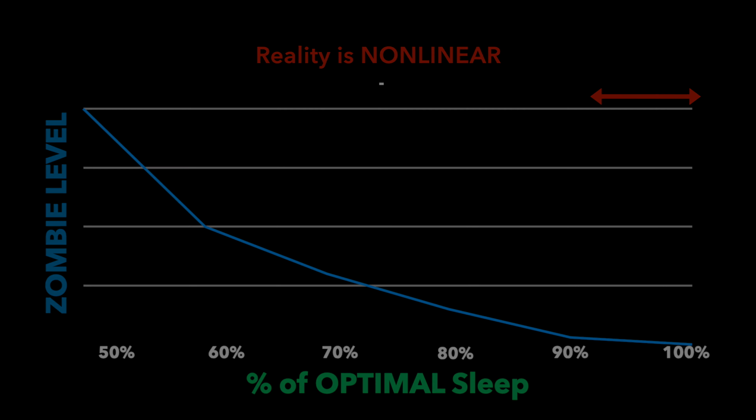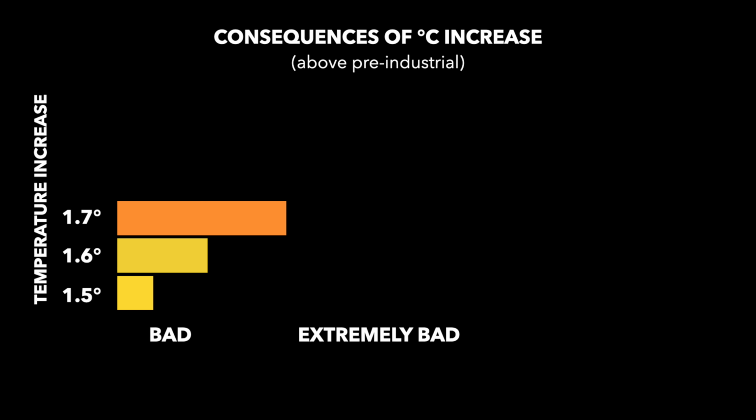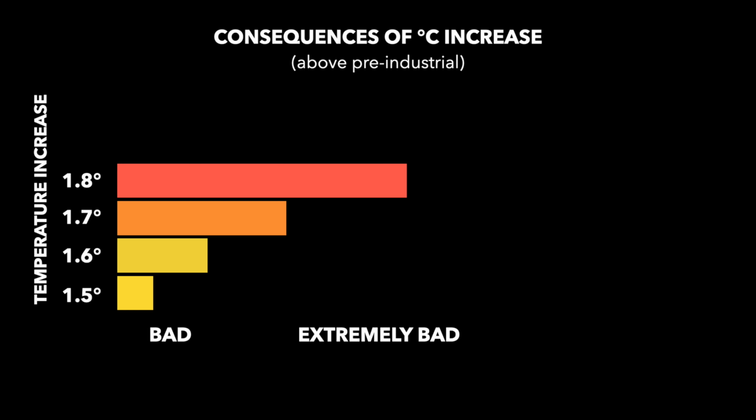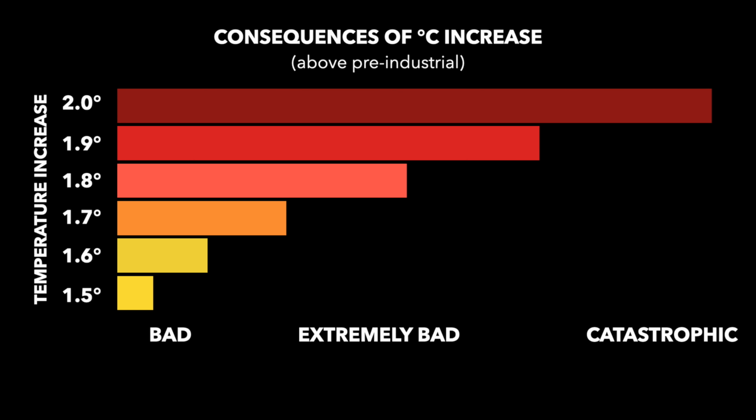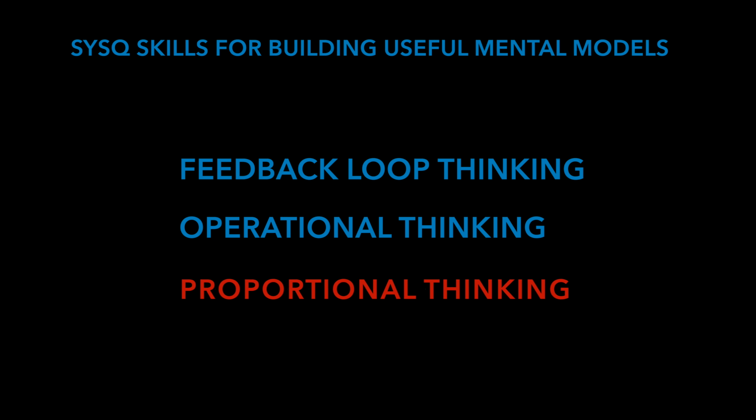We are making this mistake now with respect to the climate. We are currently on a trajectory to exceed the 1.5 degrees Celsius increase above pre-industrial temperatures. Each 1/10 of a degree above that target creates exponentially worse outcomes. The increase isn't proportional, it's non-linear, with potentially catastrophic outcomes. If we can't meet the 1.5 degree target, it makes no sense to settle for 2 degrees. We should work as hard as possible to stay as close to the 1.5 degrees as we can. The antidote to proportional thinking is nonlinear thinking.